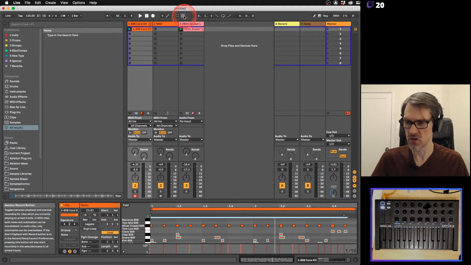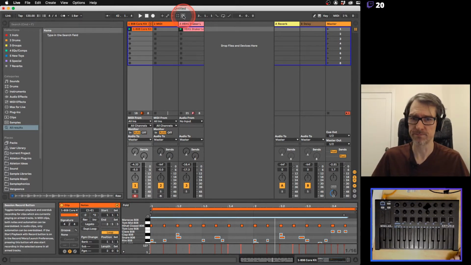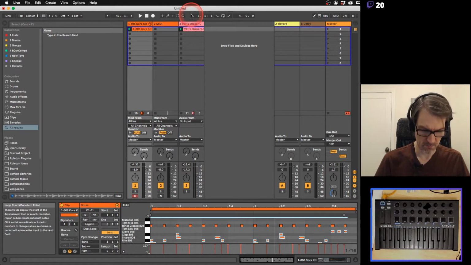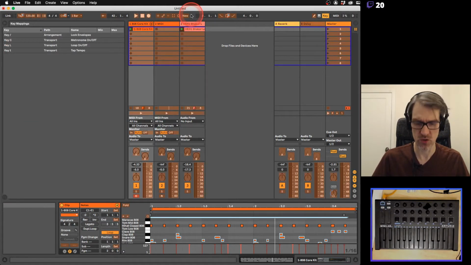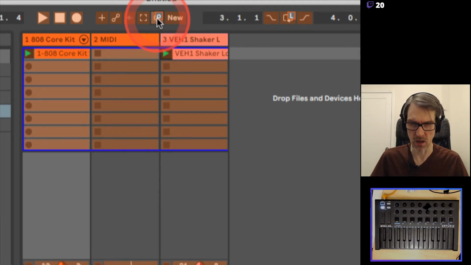If I open up my info view and hover over the session record button, you can see what it does. If I look down in the lower left-hand corner of my screen, you can read about it. It toggles between playback and overdub recording for clips which are currently playing on armed tracks. My recommendation is to set this up with a keyboard shortcut of O. So this is a big O right here, for overdub, and I'm going to click it, hit the O key on my keyboard, and now it toggles that on and off.